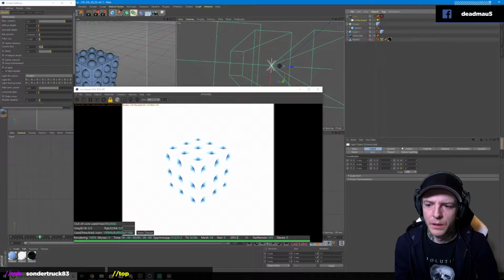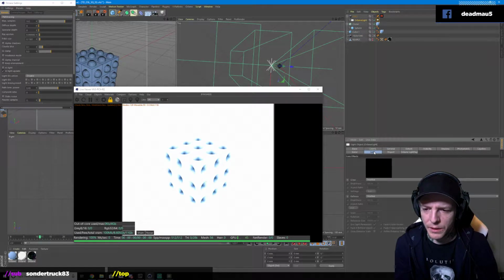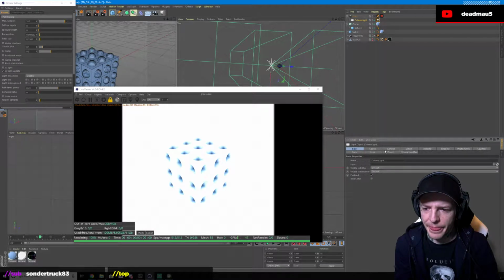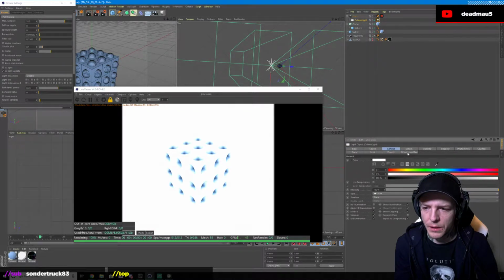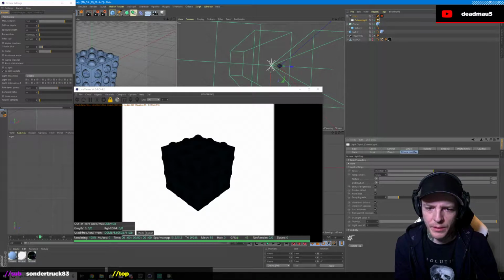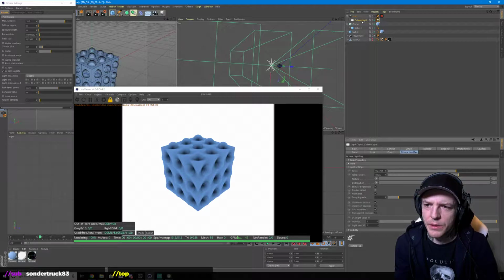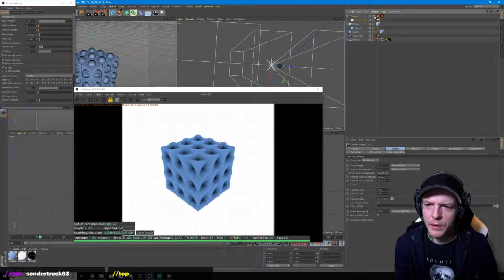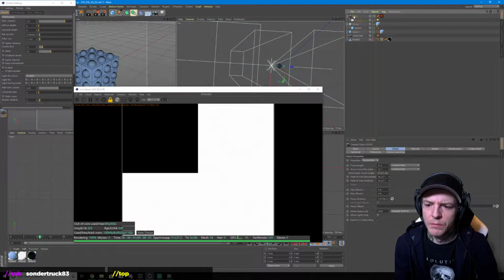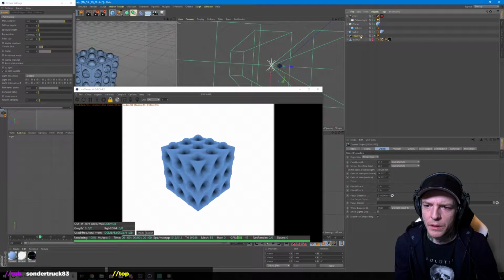A little bright. Octane light tag, power. Okay, there we go. Okay, great. So why does my OSL camera work? Good question. This camera works.